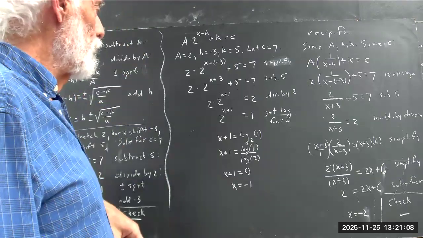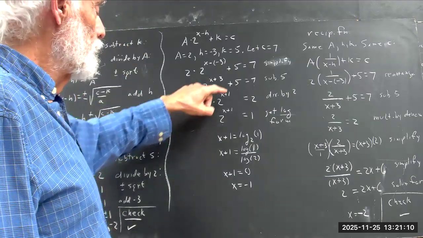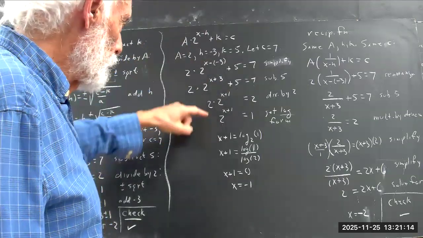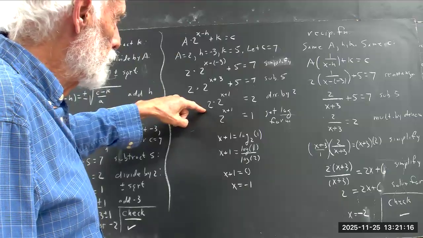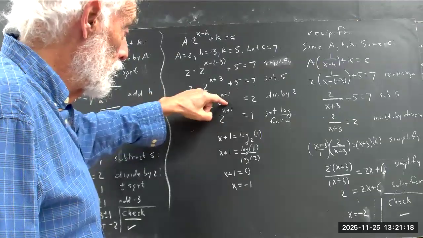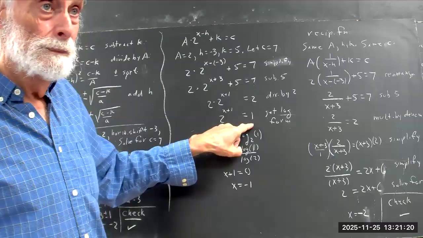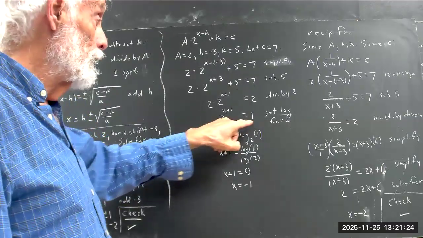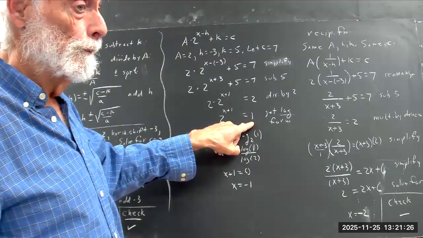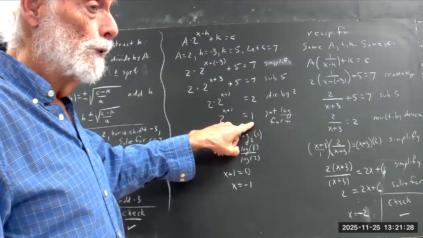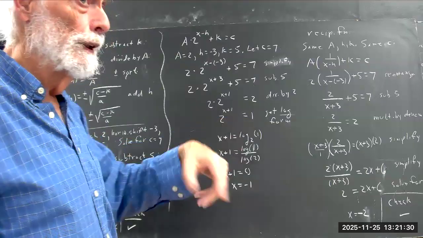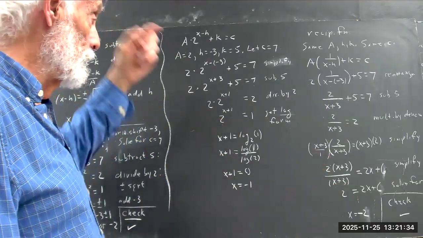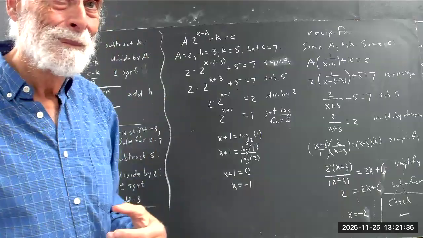There are various ways to solve this. Turns out that 2 times 2 to the x plus 1 is just 2 to the x plus 2. But we're not going to bother with that. We're just going to divide both sides by this 2. You get 2 to the x plus 1 equals 1. Okay? Now you could solve the equation at this point, because you know that the only power of 2 that equals 1 is the 0 power. 2 to the 0 equals 1, so x plus 1 had better equal 0.